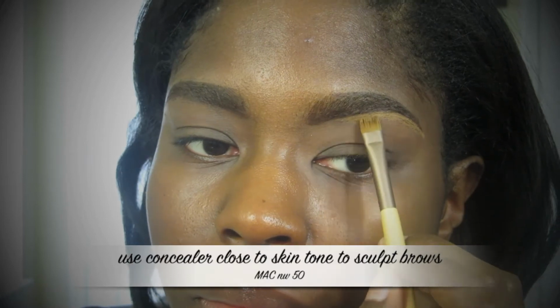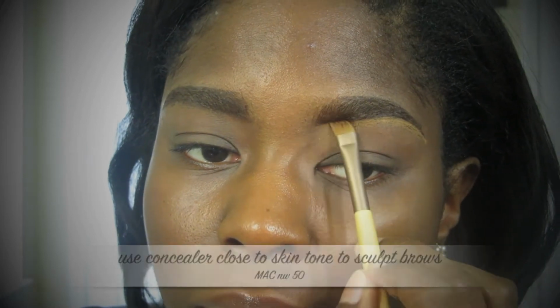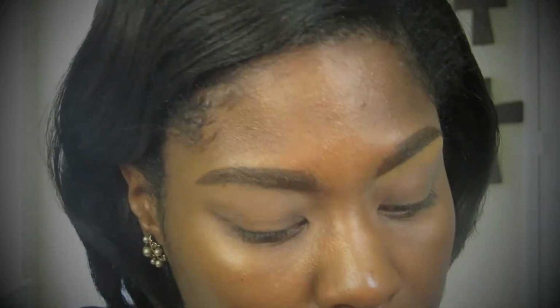Alright, so this step is completely optional, but if you do choose to do this step, you want to take a concealer that is almost your skin tone or maybe a shade lighter, and pretty much shape and sculpt your brows into the shape you want them to be. I don't necessarily get my brows threaded, waxed, or what have you, so I use the concealer to kind of clean up and conceal any brow hairs that may be growing back.